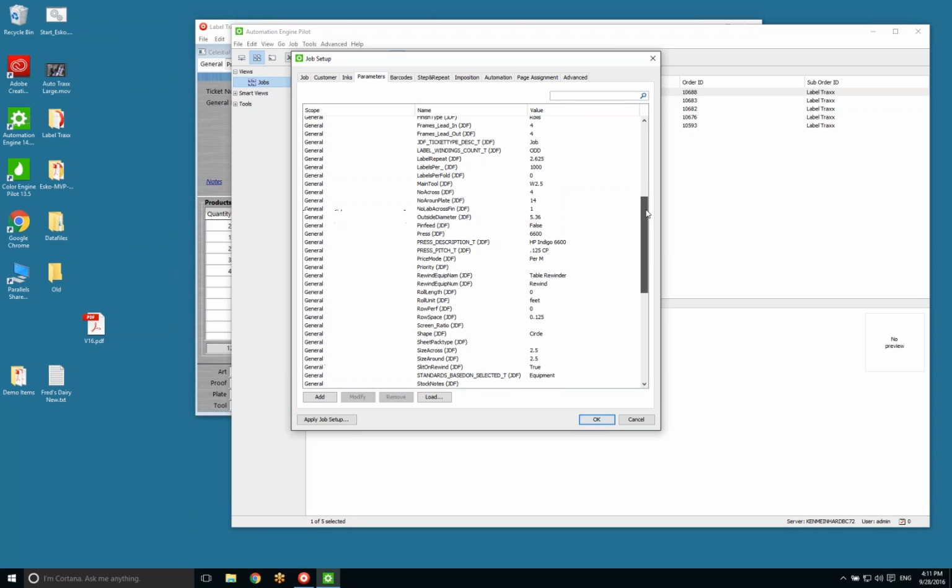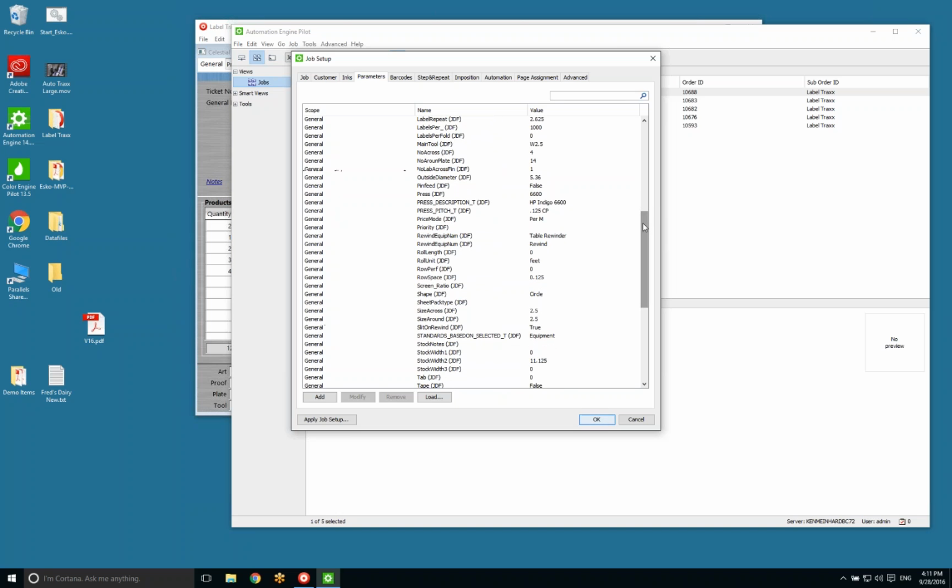And part of that workflow is generating the proof, and part of it is preparing it to go to press with step and repeat information and what marks to use, including, in the case of HP, it'll send over the color strategy information, the substrate details, what marks to use in ink sets. All that fun stuff gets sent with a simple click.